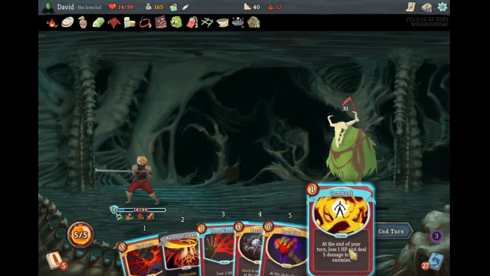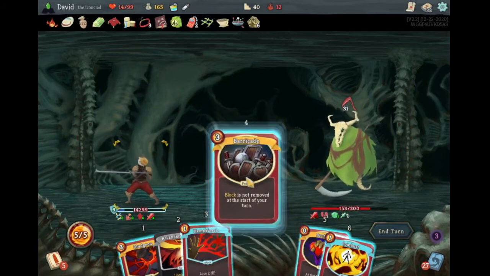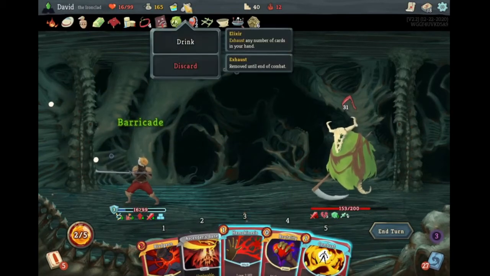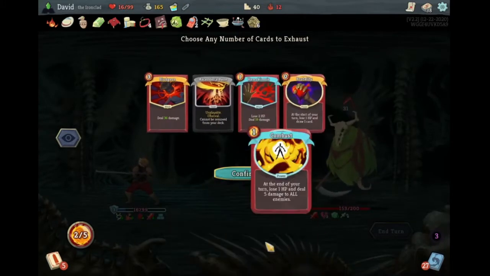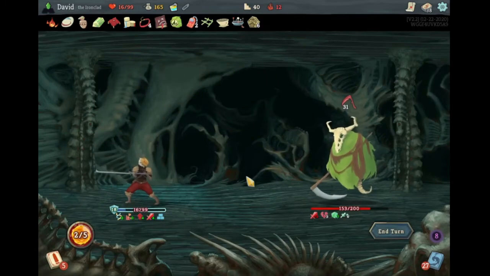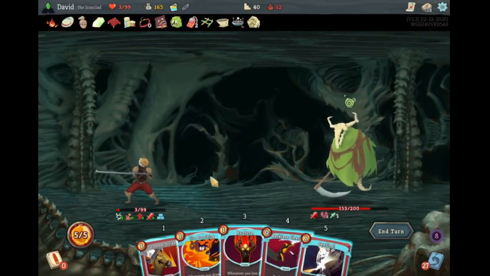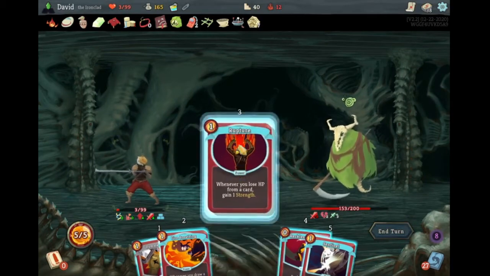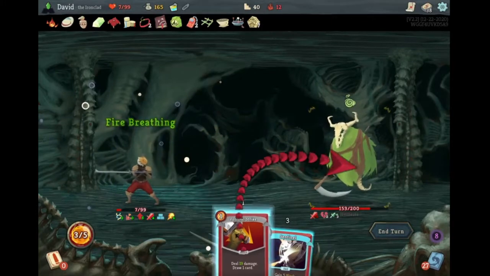I think playing the self-damage powers now is just clearly suicide. So I think what I do is I play Barricade, and then Elixir everything. And now I have technically survived that round. Play these for healing.